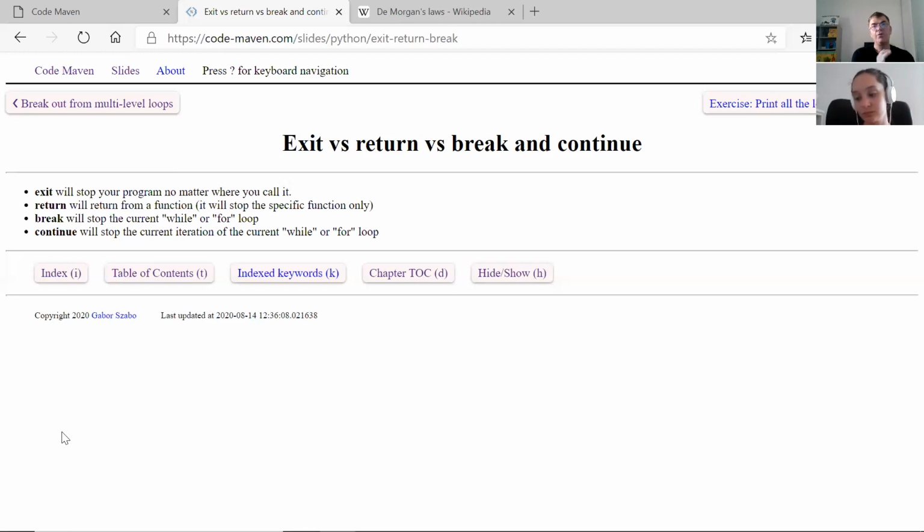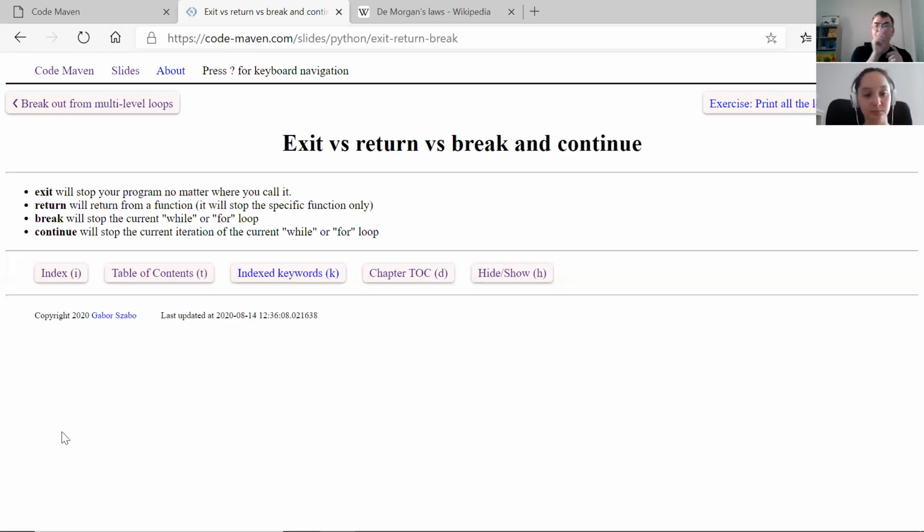Break can only be in loops, for or while loops, okay? It will stop the execution of that loop and go to the next statement. Obviously you can have a loop inside a function, but the break will only work on the loop.